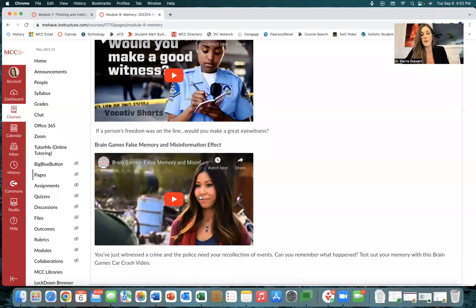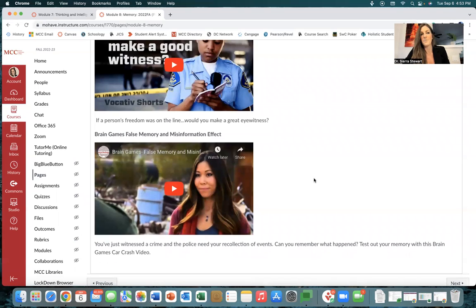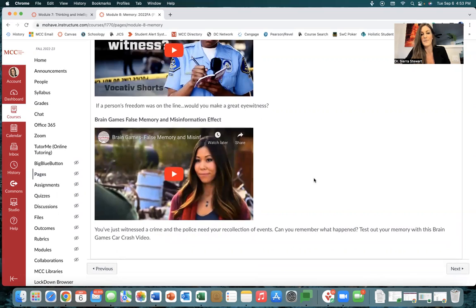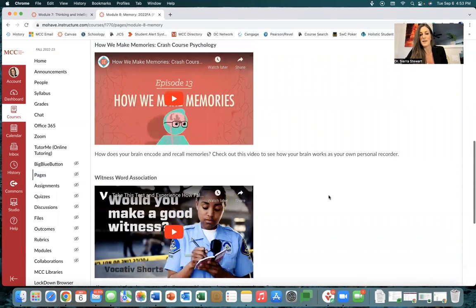But as we understand memory a little bit more, we're understanding that people who witness traumatic events are not the best to rely on for information, because if something super traumatic is happening, your memory can go in all different directions when you try to recall it later on, because it's so out of the ordinary. And it's not something conniving, you're not trying to do it. It's just maybe you're believing something that happened that didn't happen, or vice versa. So this brain games video shows you that, and how even suggestion of certain things can make you have false memories. All right, so that's the other thing I wanted to go over here with you.